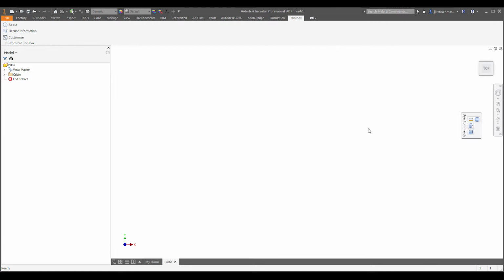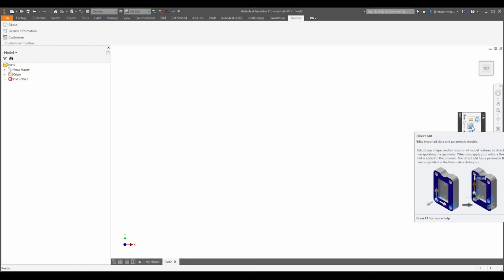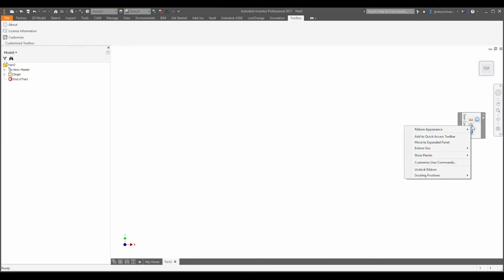If you want to change something in your user commands, you can just click with the right mouse button and select Customize User Commands.